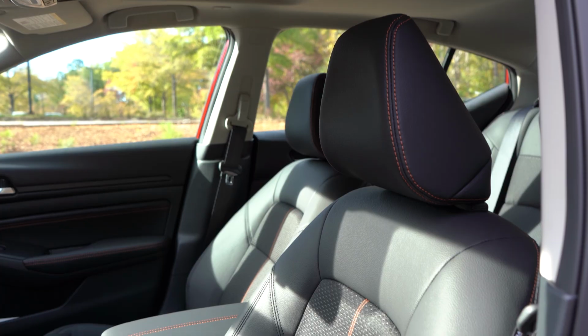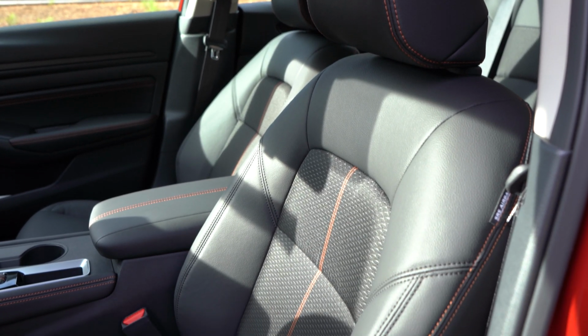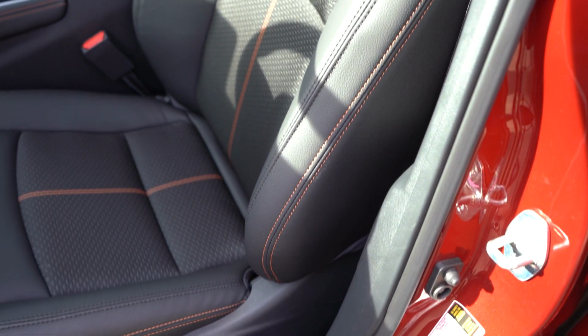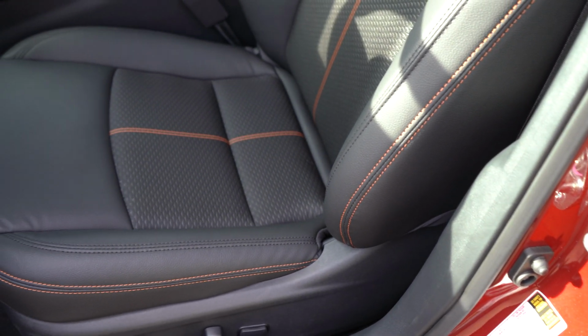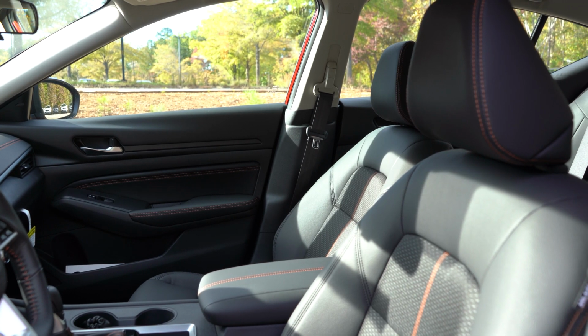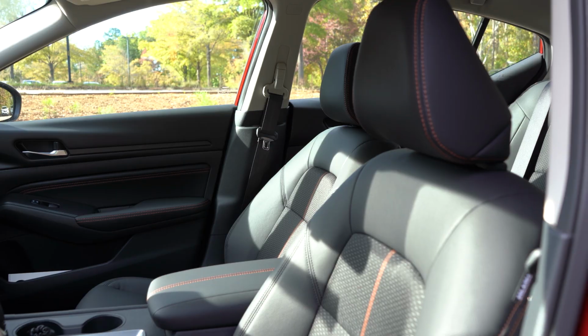And speaking of heated seats, dude, I think these are the zero gravity seats or whatever they're called, but these are extremely comfortable seats. I don't know if it's a placebo effect or whatever, but there is somewhat of a floating sensation to the seat. It is non-fatiguing. That is the most important part. It's the little things like this that might actually sway you into purchasing a vehicle, because if you do a lot of miles, the gas mileage is great in this car, even with regular fuel.